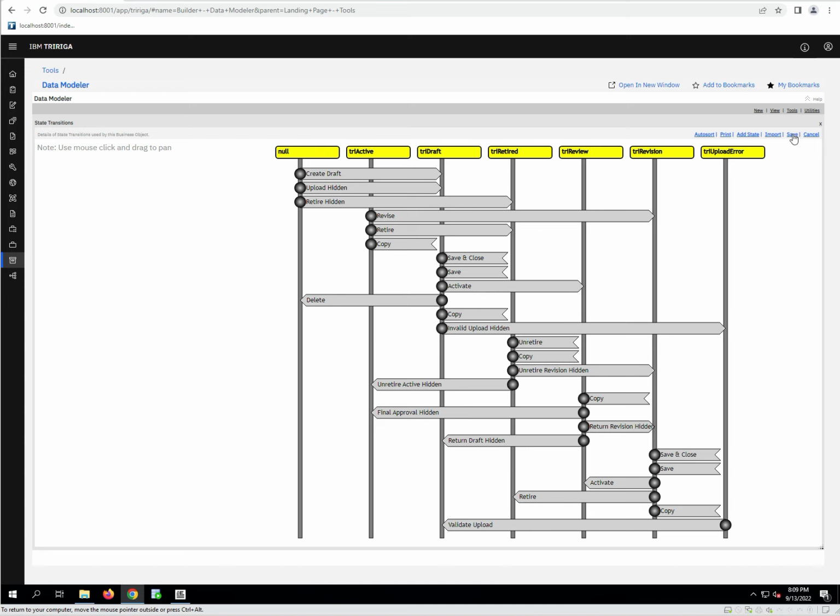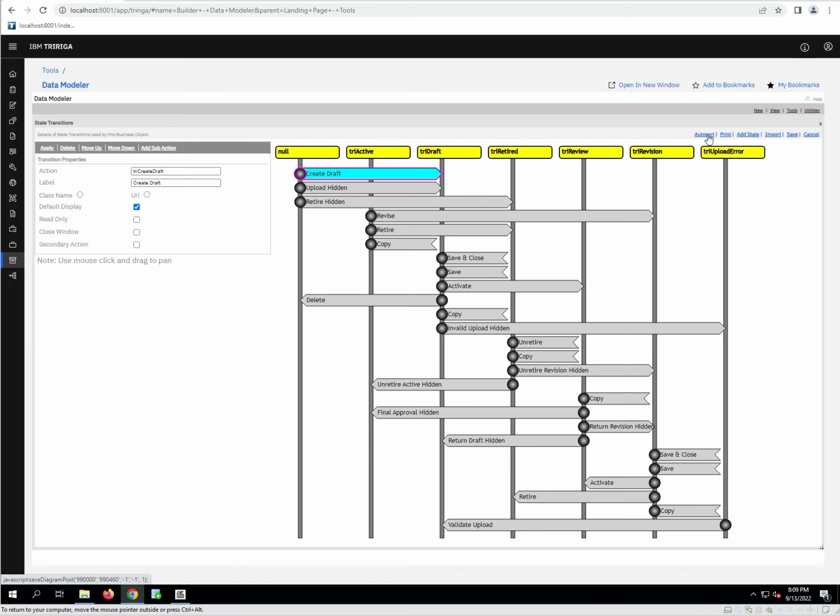I'm going to go ahead and save. I've got a valid state family now. Notice that there aren't sub actions, right? I still have to go through and create my sub action. So I still do have work to do. I just don't have to create each individual state transition.